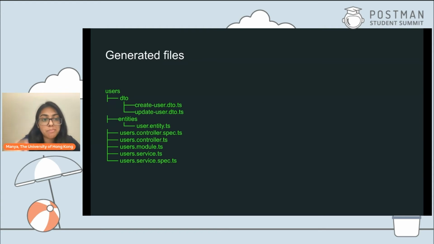For example, the password. Let's say you're creating a user and you need the password to process, but you don't want to store it in the database. That's what can go in there. You can also use class validators inside of the DTOs, which makes validation super simple. Then you have entities, which are used as a class, like an object for your database.